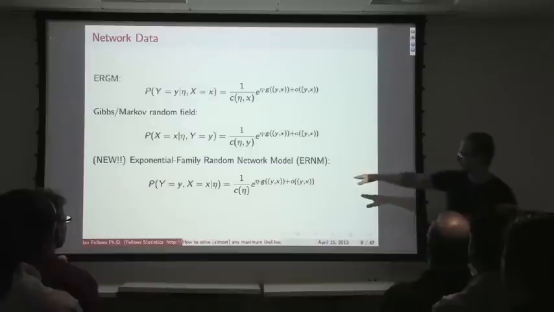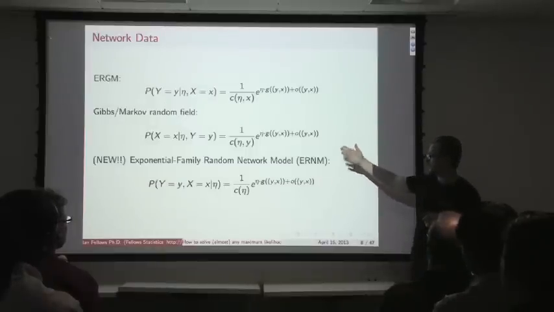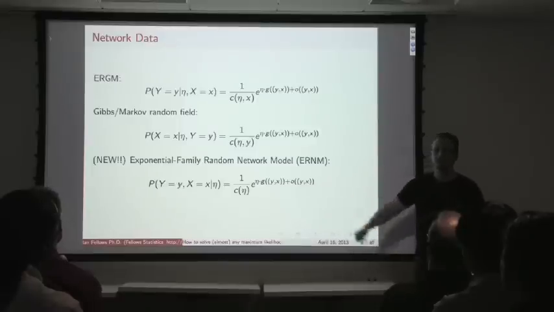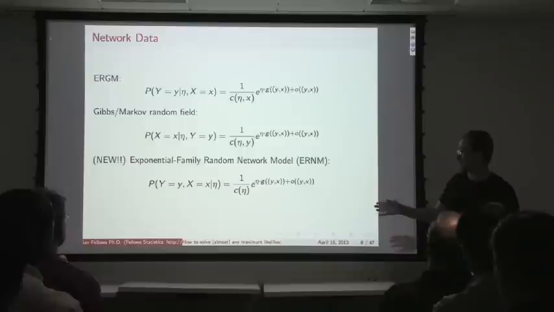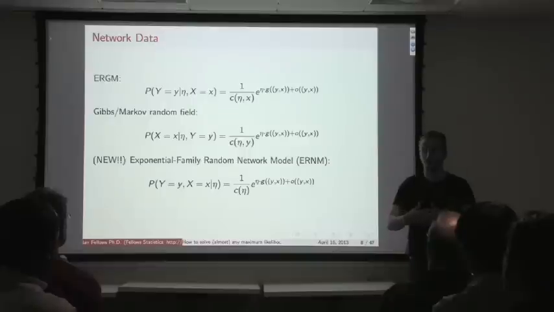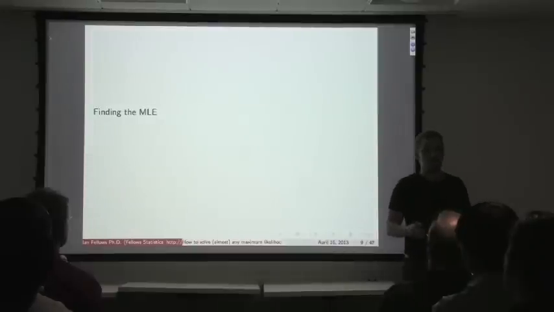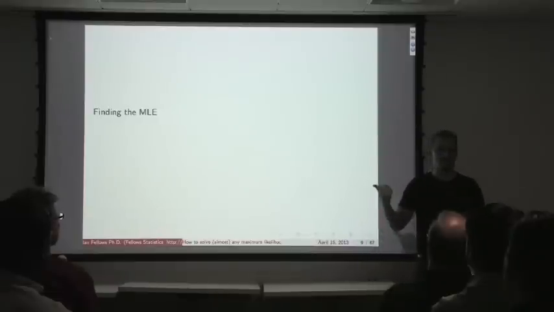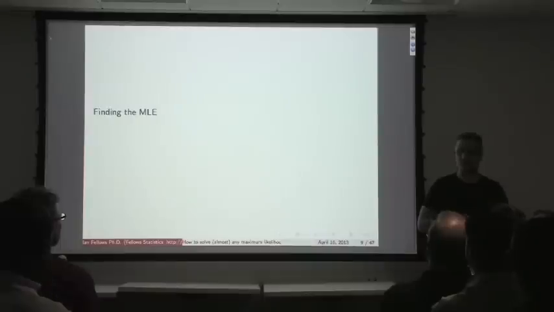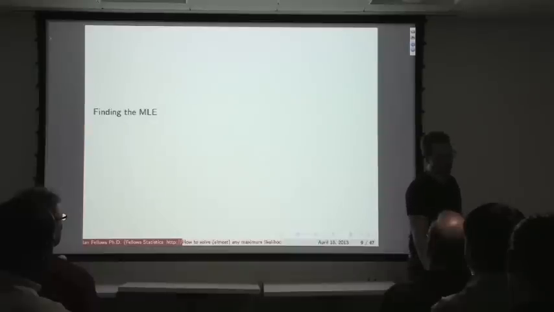My dissertation research was focused on an extension of those, subsuming those and saying, let's look at the joint distribution of y and x given just the parameter set. So looking at the merging of those two, the joint distribution. OK, so we can write down those equations. But remember that C there: if I've got a network with more than, say, 4 nodes, I'm not going to be able to calculate that C. It's going to grow exponentially with the size of the problem. So I've written it down, but I can't actually compute it.